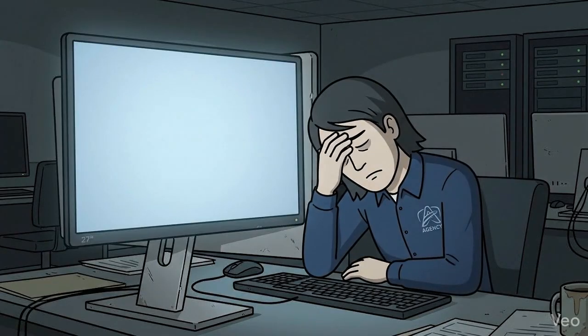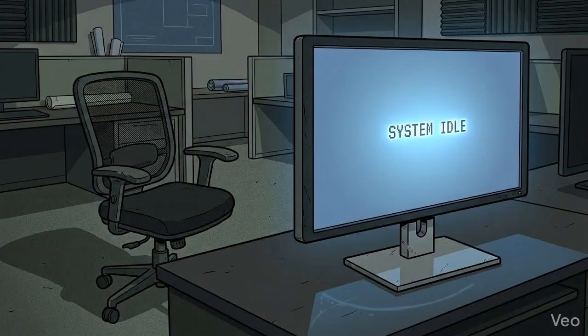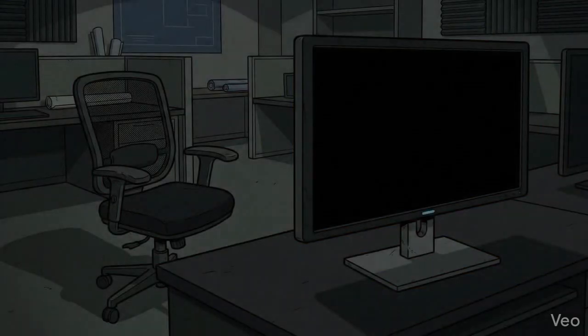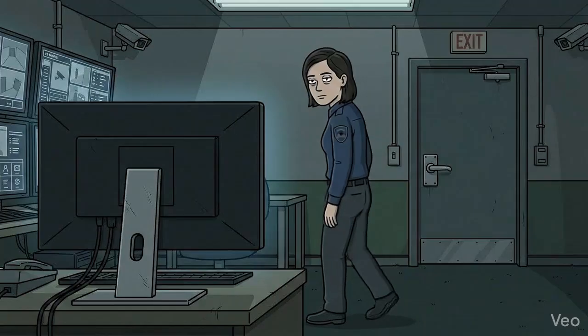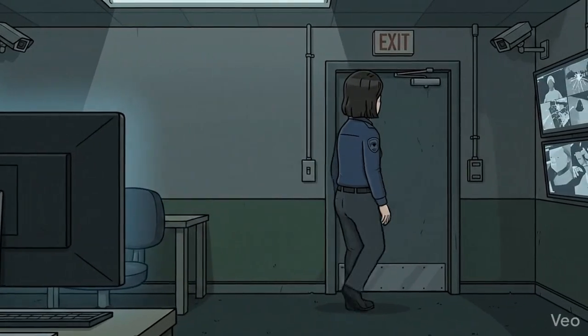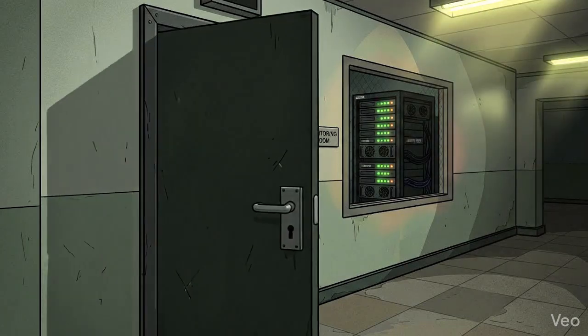system. You end your monitoring session, logging out after over 8 hours of investigation, with the case officially closed but unresolved. The workstation sits idle, a silent testament to the investigation that exposed uncomfortable truths within the surveillance authority. You leave the monitoring room, carrying the burden of the investigation and the knowledge that the authority wants it forgotten.